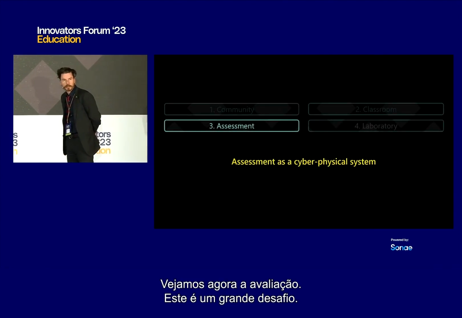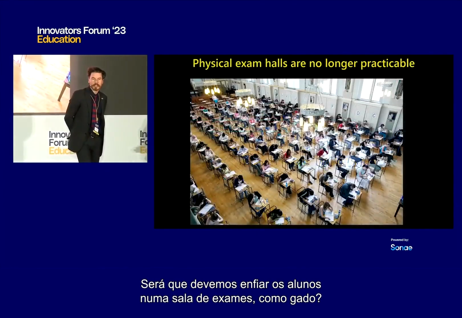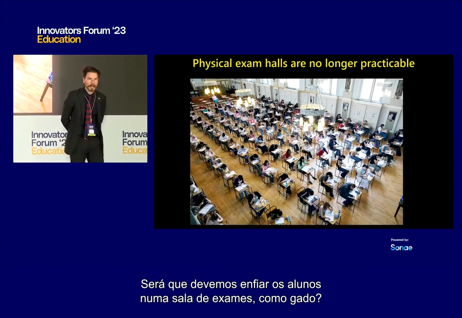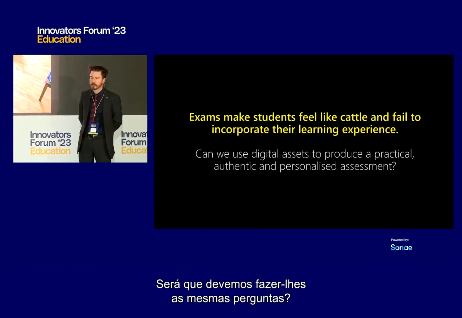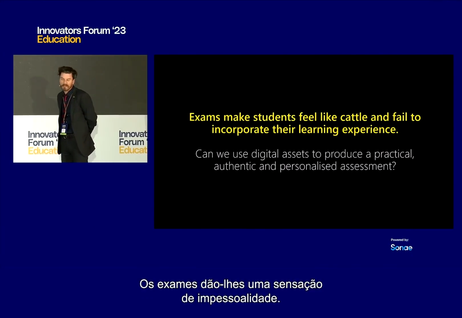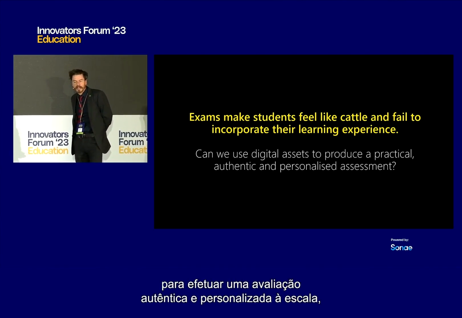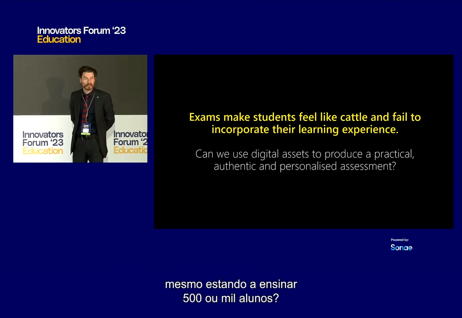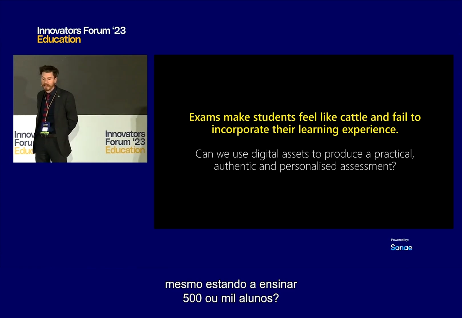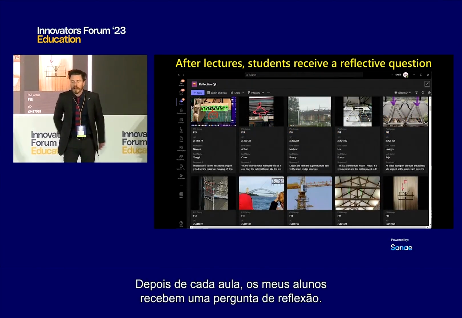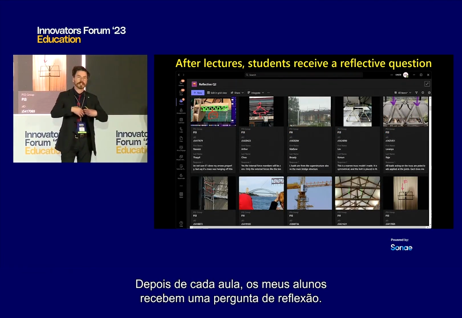Let's look at assessment now. This is a major challenge. Do we put students into a giant exam hall like cattle? Do we ask them all of the same questions? Well, exams make them feel impersonal. Can we use digital assets to produce a practical, authentic, and personalized assessment at scale, even when you're teaching 500 or 1,000 students? Well, after each class, my students receive a reflective question.